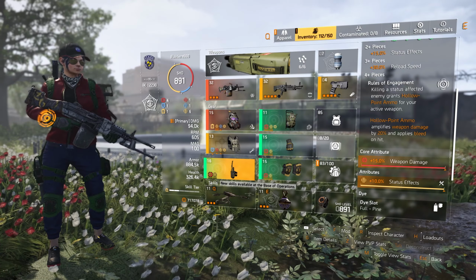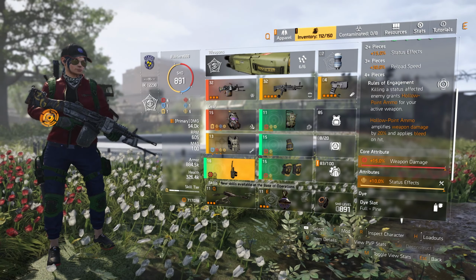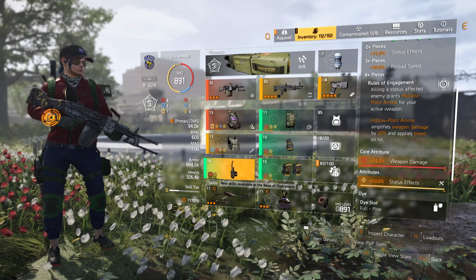4 red attributes, 1 blue and 1 yellow. Although we don't need any blue attribute, I'd prefer to have something else. I will explain that later as we see the build. 6 secondary yellow, 1 blue and 1 red.